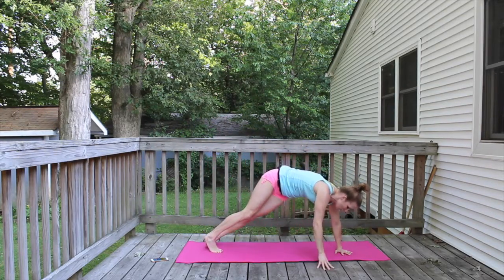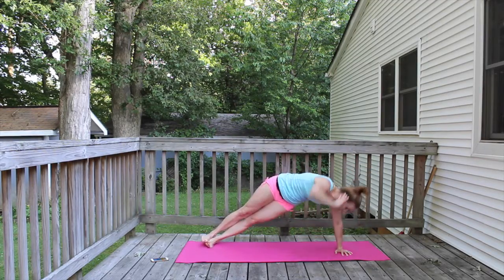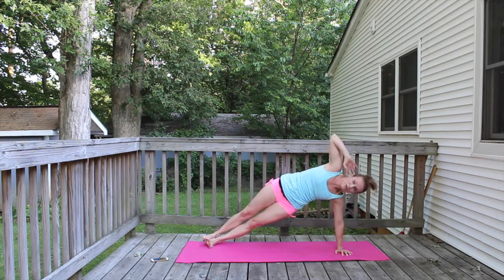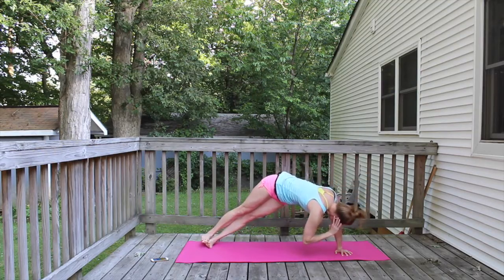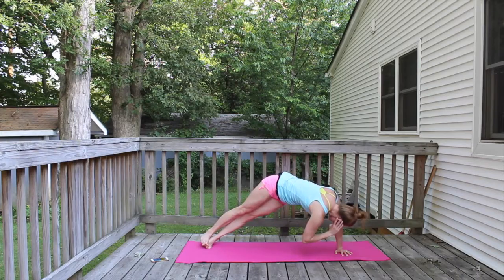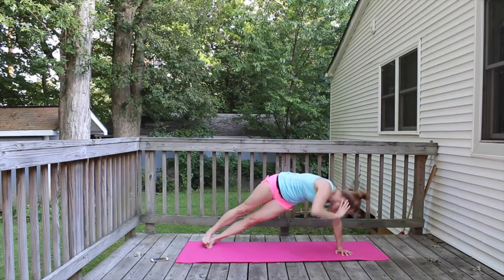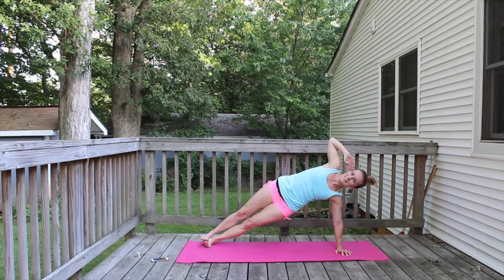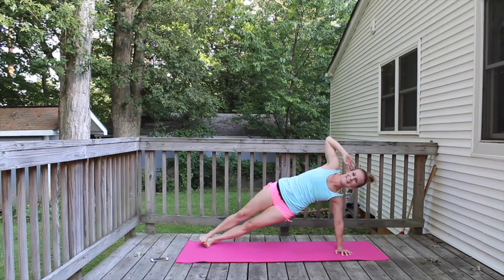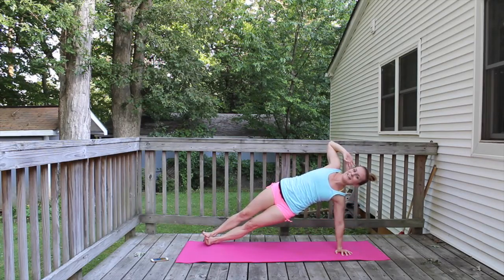So, shoulder tracking right over the wrist. Stack your ankles if you can. If you need a less intense version, drop the bottom knee, or you can always stagger your feet, put one foot in front of the other. We're not speeding through this one. We're just using our balance to stay nice and in control of this movement, to make sure our hips are staying nice and high. Nice. Crunch. And up. Crunch. And up, hang in there.